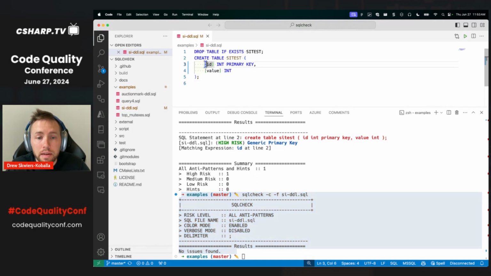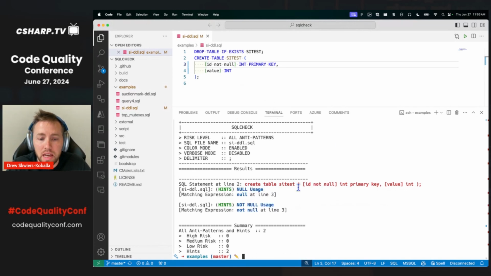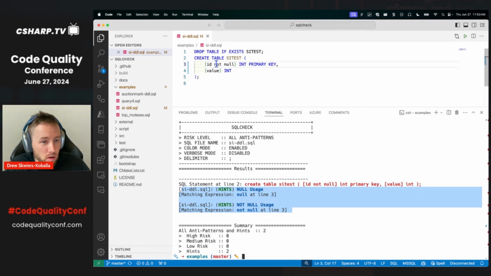Now we can get around that by doing some really ugly things with the column name, like adding spaces around it. So the column name is technically space ID space. No one's having a good time. But to take this example too far, let me say the column name is actually ID space, not space null. When I run this again, now I'm getting hints about not including null and not null expressions when it was actually part of a column name and not a column specification.